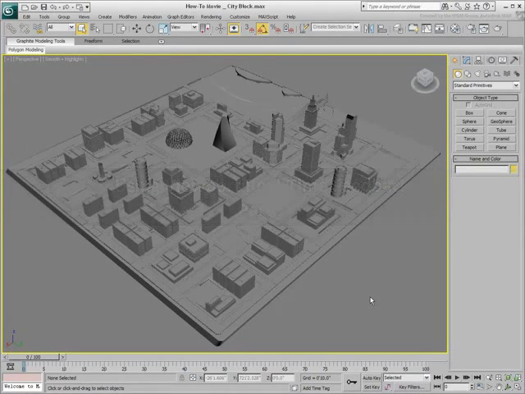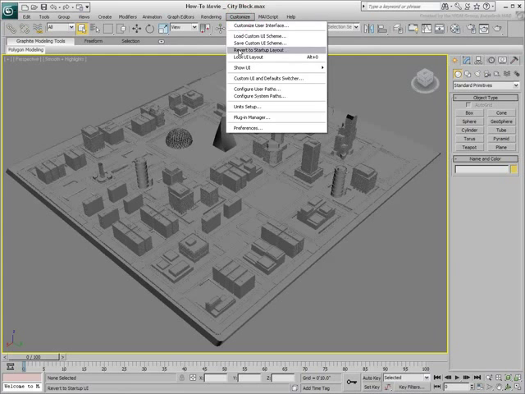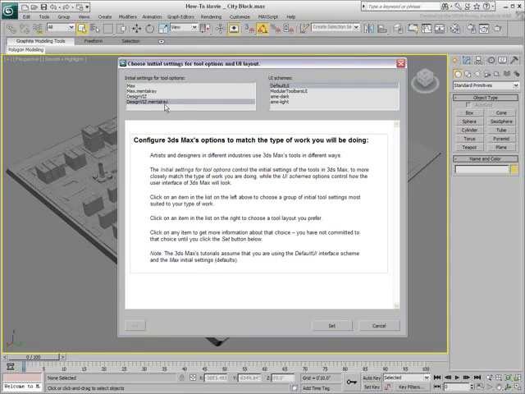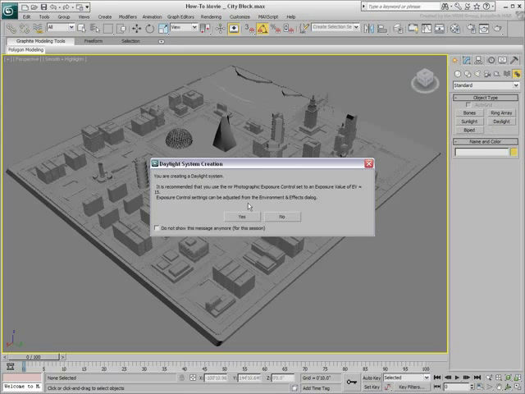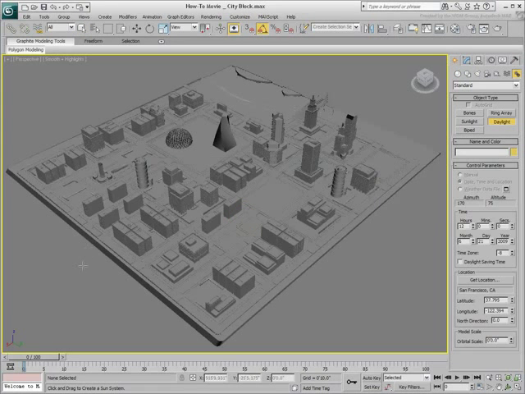Review technology real-time feedback in the viewport enables you to study lights and shadows without having to initiate a full render. This can be very useful for exterior shadow studies or interior lighting analysis, especially in design viz situations. In order to take full advantage of review technology, the graphics on your system have to support Shader Model 3 hardware shading. In this scene showing a city block, create a daylight system using the default options.